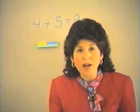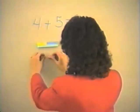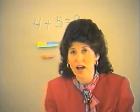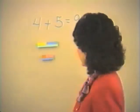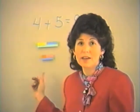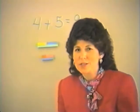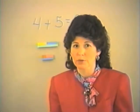Children working with the blocks will discover that if they put a 2 with a 3, that's always 5. Always. It's pretty powerful when the child makes that discovery. Right now it seems minor to us, but take the time and think. That's very powerful for the child.